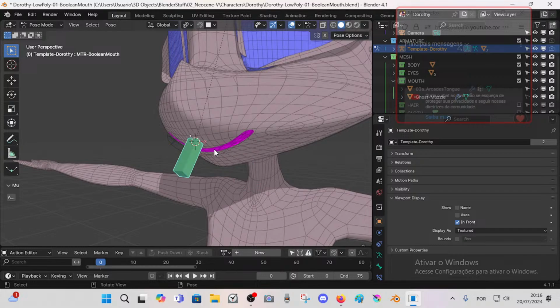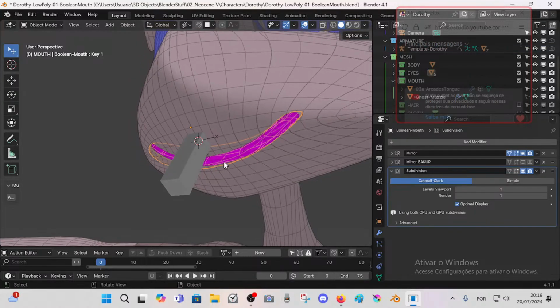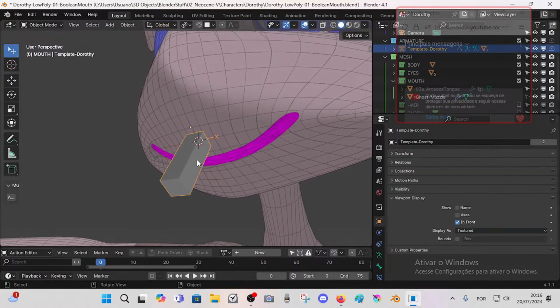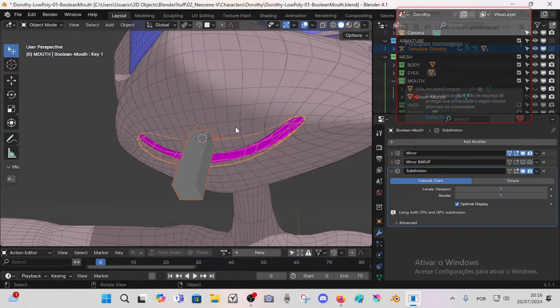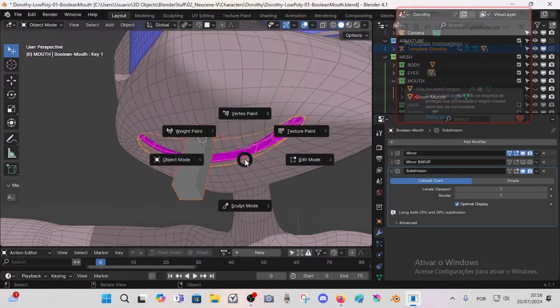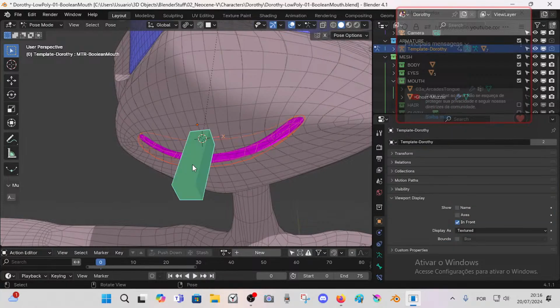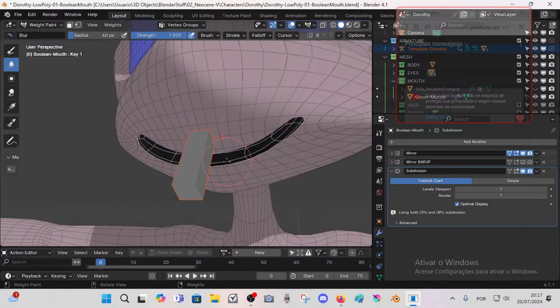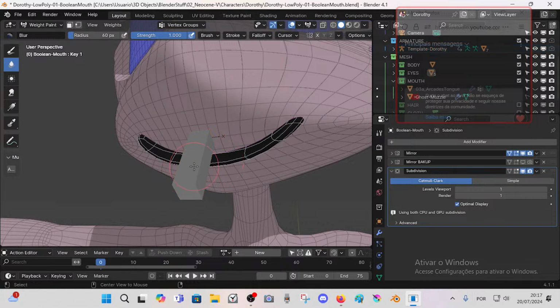So now I can weight paint this stuff. Control X, there we go, no, wait, it's the opposite. No, I'm confused because of these colors. Yeah, so I want the bone, come on, what?